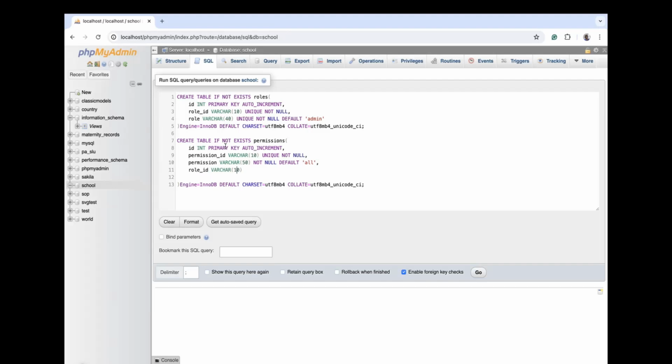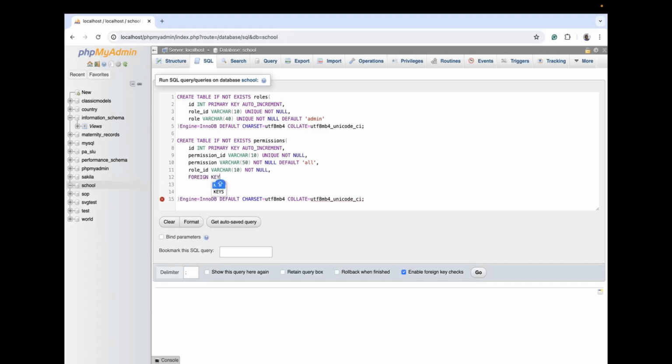What we do here is use a foreign key. And let's say this is not null. How do we complete this definition to link these two tables together so that the permission will know that this row ID they're talking about here is referencing this row? We use something we call a foreign key. And we define the foreign key like this. This is one way of defining it. This is the way I like to define it. There are many ways to do this. So I'll say foreign key.